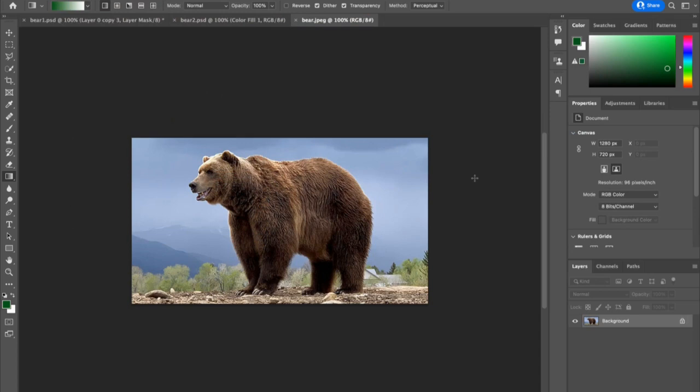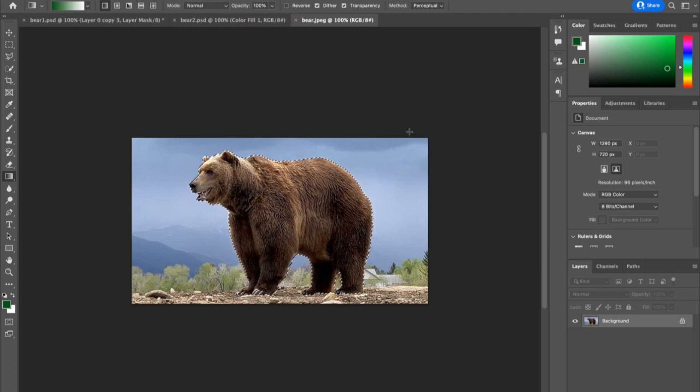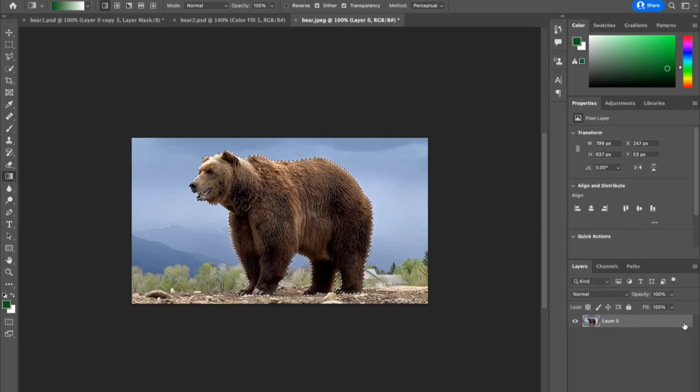There's my bear. We need to select the bear. Now, there are different ways to select in Photoshop. You can use the quick selection tool, the pen tool, the magnetic lasso, but you know me, I always like to start with select and subject and let that work. It's magic. Then I'm going to look at the layers panel and click on the lock next to the bear layer. And I've got that unlocked. You can see the bear is now selected.